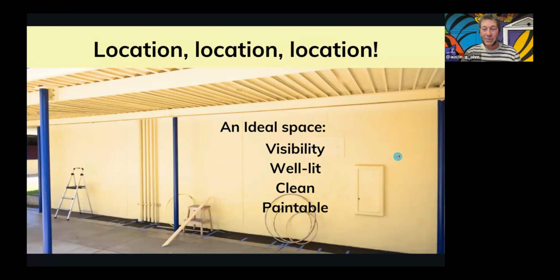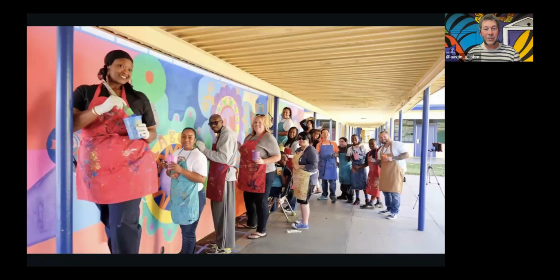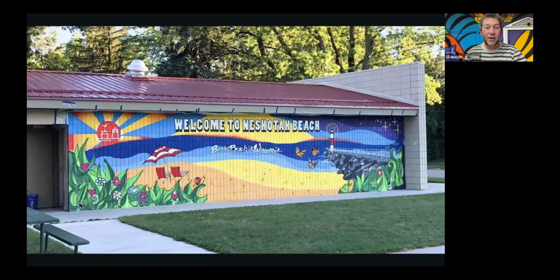And I think this wall right here in this picture was transformed into this gorgeous piece here. This is at an elementary school, called Bunche Elementary School, in Compton School District. And then this next picture here is a community-based mural that I did at a park shelter near a beach. Again, it was a very nice location. It was not high. The ground was flat. I've ended up in situations where the wall is actually on a hill, and that causes its own challenges. One thing that wasn't ideal about this wall, though, was the texture of it. The brick was actually pretty bumpy and caused some challenges to work on.